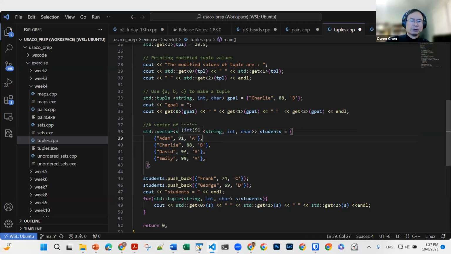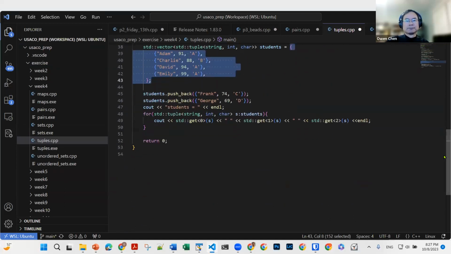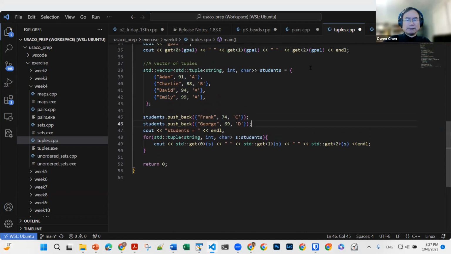So there are 1, 2, 3, 4 elements of this vector, and each element is a tuple. Oh, I'm sorry, it's not parentheses, it's braces, right? Braces of braces.